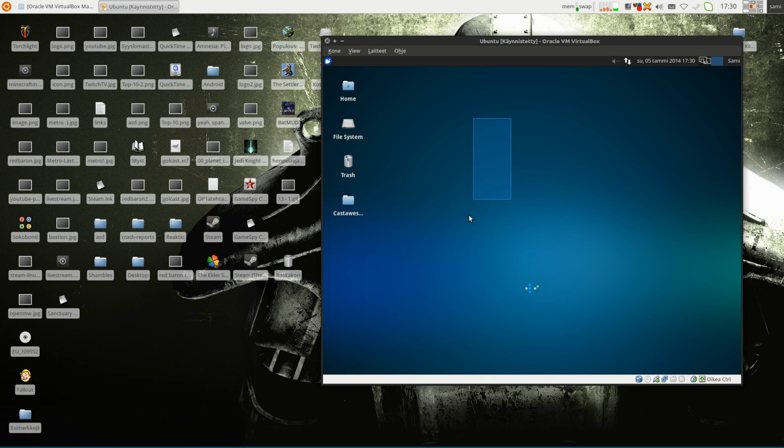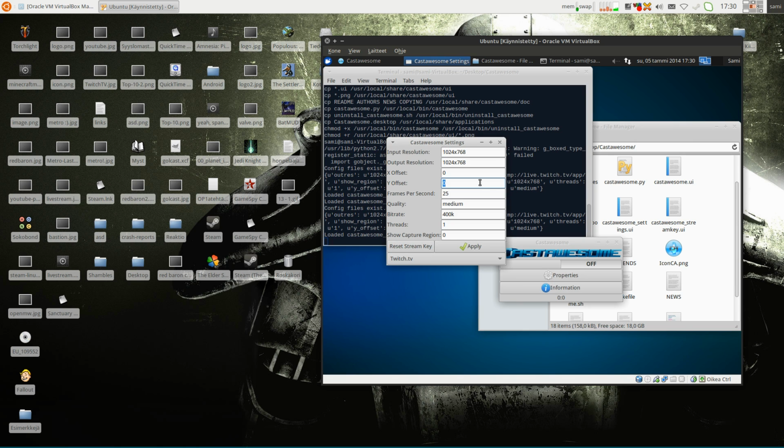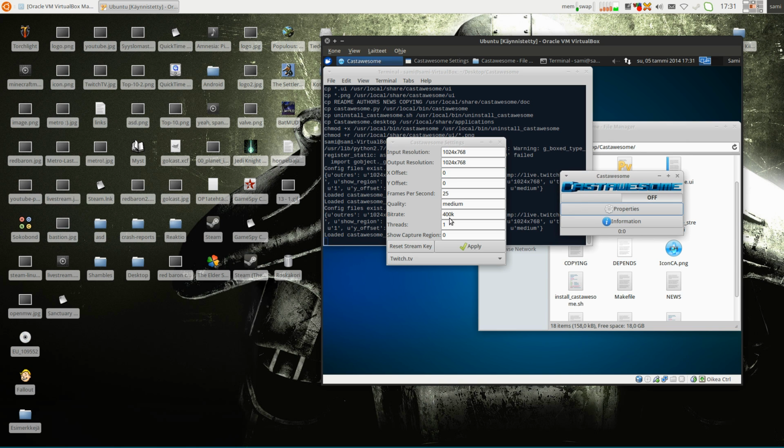Of course, you can input negative numbers, but that will probably just make the stream not work, because these have to be either 0 or positive numbers. I haven't really checked that. I should probably check that in future versions of Castawesome. I will probably tell you more about these X and Y offsets a bit later, but for now I'm just going to move on.